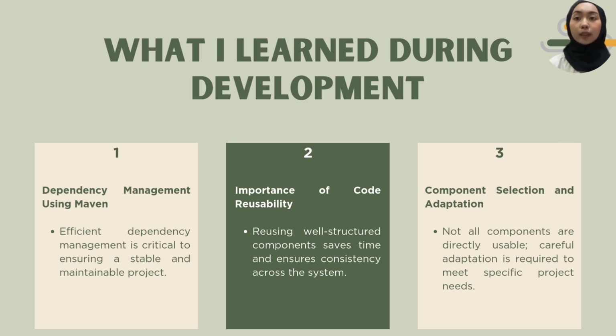And lastly, in terms of component selection and adaptation, choosing the right components required evaluating factors such as compatibility, functionality, and maintainability. I learned how to assess code quality, identify dependencies, and make necessary adaptations to align the existing code with my project requirements. Customizing the reused components while ensuring minimal disruption to their core functionality was a key learning point.